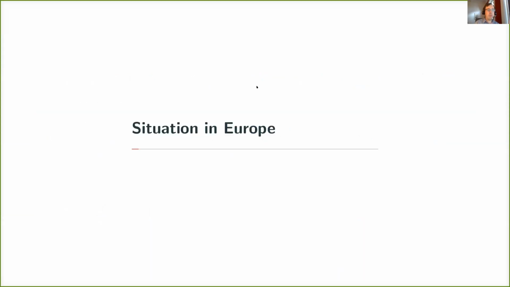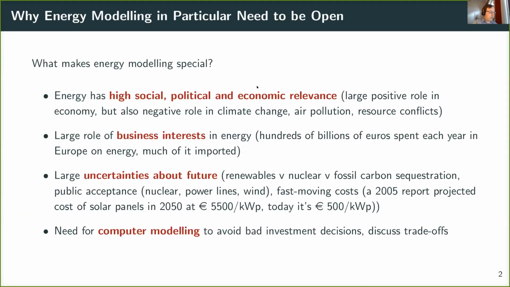So I think what's already been addressed is the reason for the openness is we have a lot of difficult decisions and trade-offs to make if we really want to decarbonize the economy over the next few decades. And that's super hard when all the modeling is closed and you can't look inside the models.